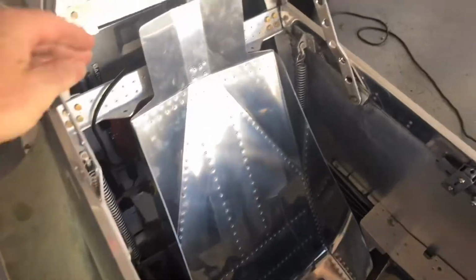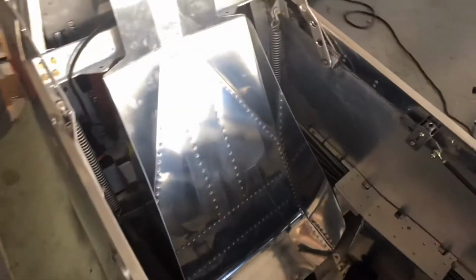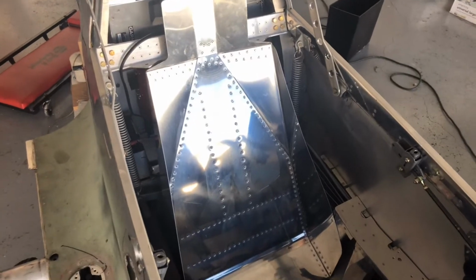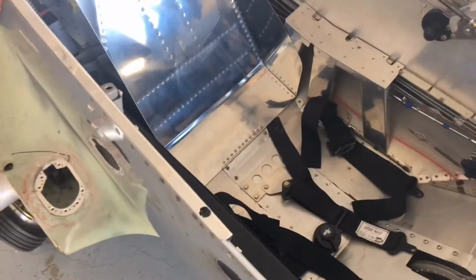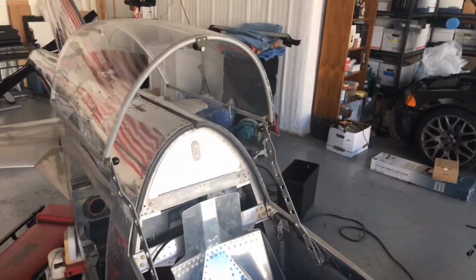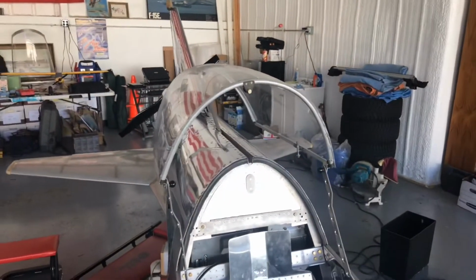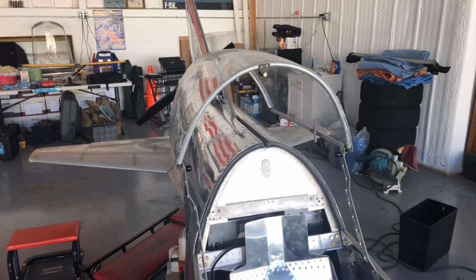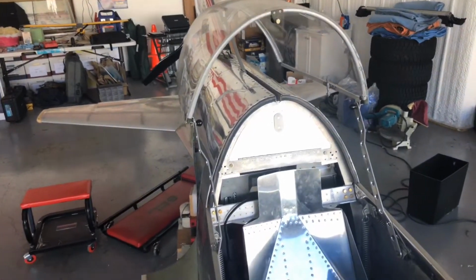I did design the new seat. You saw the video earlier about this seat design and how the parachute that I'm going to wear, the Softy parachute, fits into that form fitting. But one of the discoveries I made, even sitting there on that aluminum floor, is I don't have sufficient headroom when the cockpit is closed, that canopy's resting down, to fit the helmet that I was going to use over my David Clark headset.